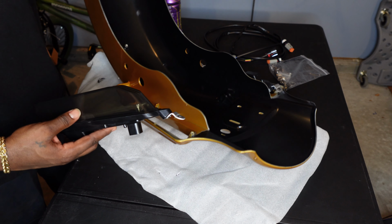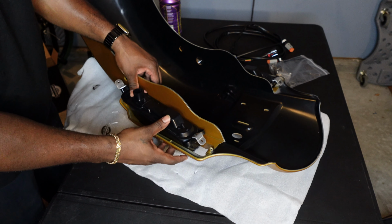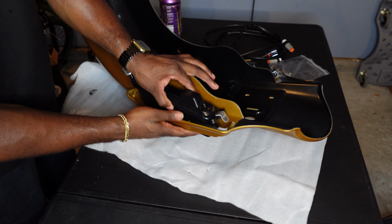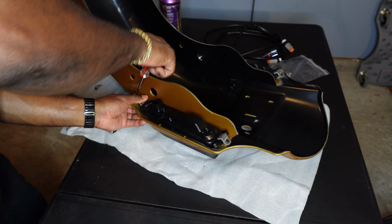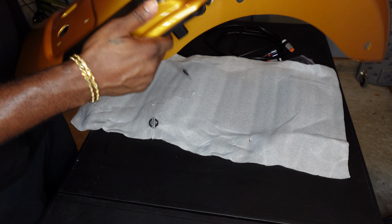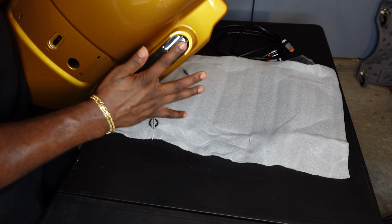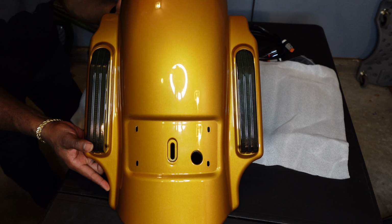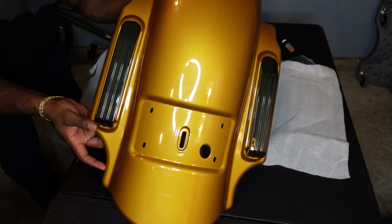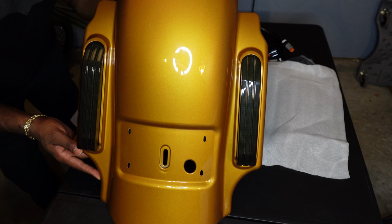All right, got one tail light in there. Now I'm gonna put the other one in there. Same process. Turn it around, check it, make sure it's nice and flush, just like that, nice and even. Look at that. Nice look. I really like the smoked tail light look.